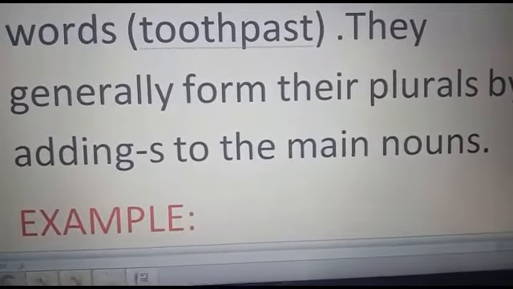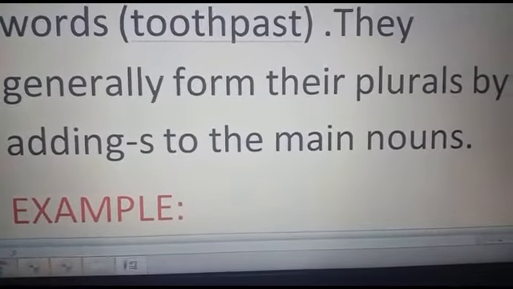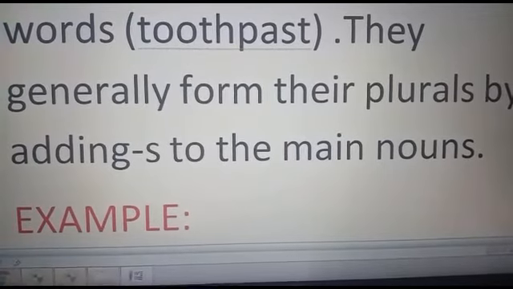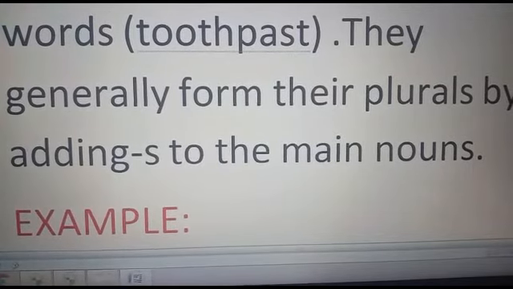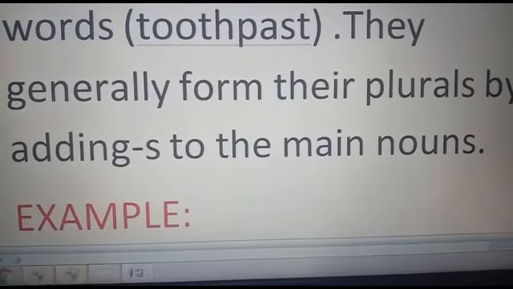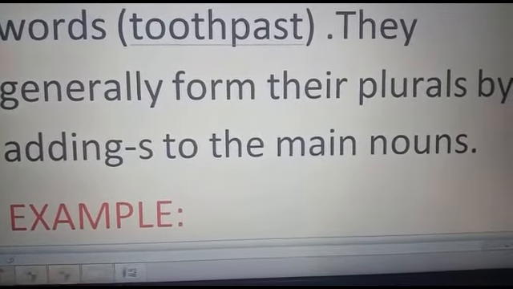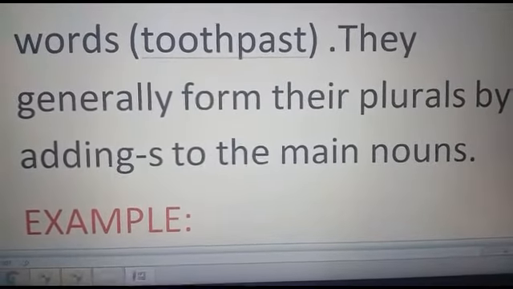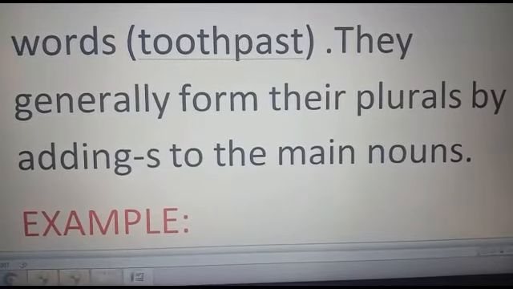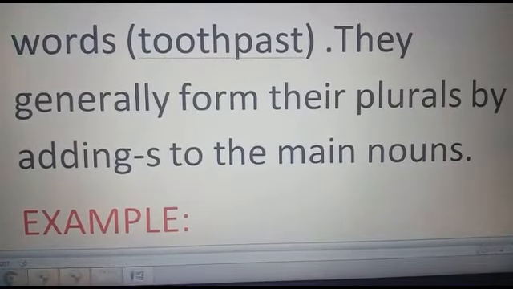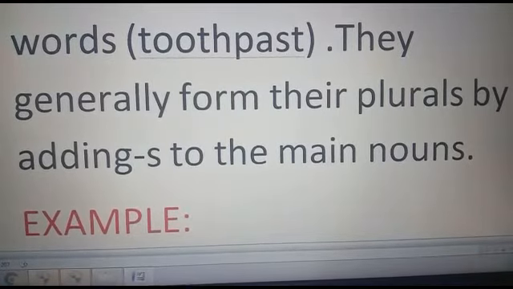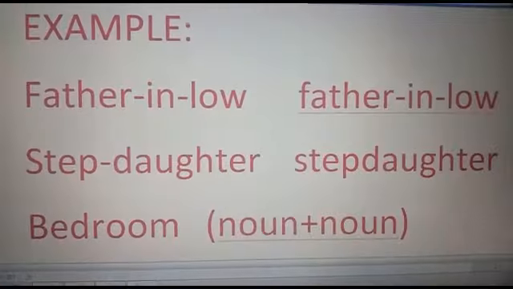Compound nouns generally form their plurals by adding s to what? To the main noun. Now guys, this point is really important. This is the point where I find many people making the same mistake or getting confused. We'll be discussing this in a couple of seconds. Just keep it in mind that whenever you are converting compound nouns into plural, you are going to add s, but to what? Yes, to the main noun. Let's move forward.